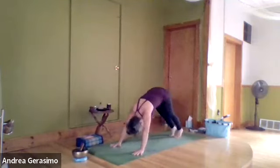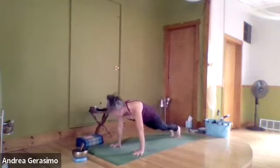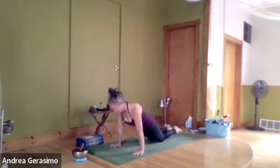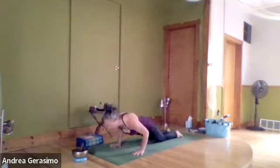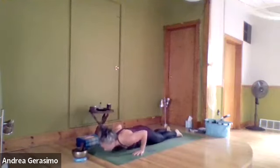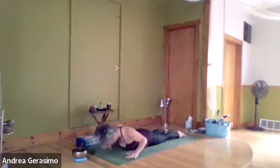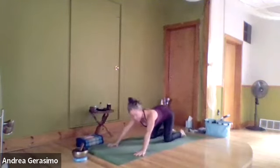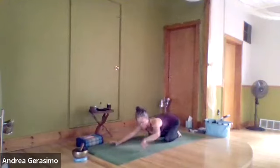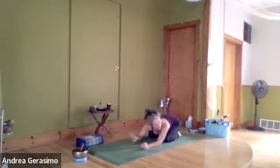Let that inhale when it comes move you into your plank, knees or feet. Remember to find that brief lock, and hopefully breath that's about equal, right? Inhale, exhale, equal parts like you've been doing. Slow, low chaturanga or push-up. Inhale brings you into your cobra. You're still finding those brief locks, I hope. Exhaling, press back, either child's pose or downward facing dog. Sometimes it's nice to move to a child's pose between, give those wrists a little love, eh?